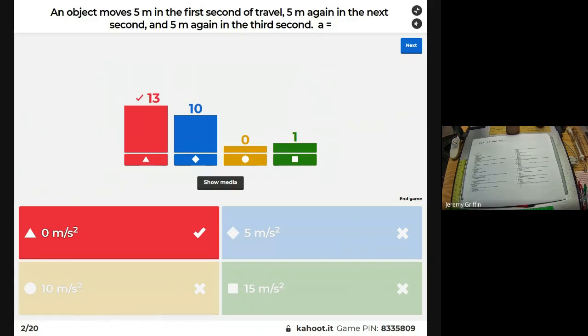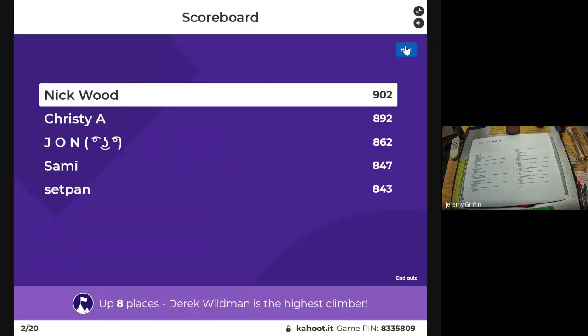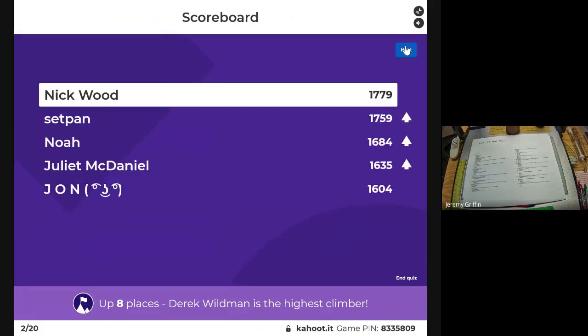All right, so guys, let me ask you a different question. If you go 5 meters in 1 second, and then 5 meters the next second, and then 5 meters the next second, what is your speed? 5 meters per second, and it would be constant, wouldn't it? Constant speed, right? But acceleration is a rate of change of velocity, right? And if you have constant velocity, your acceleration is zero. You guys get that? Any questions?